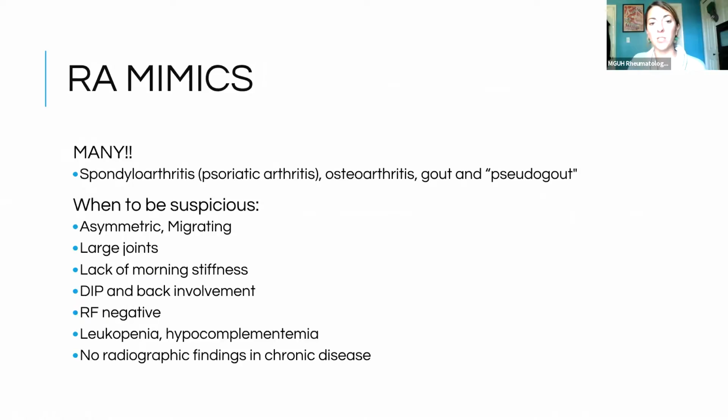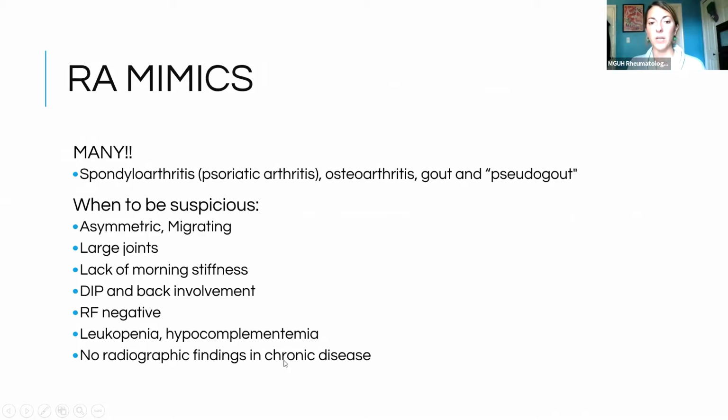There are a portion of patients who are seronegative, but whenever we have a patient like that, we're always keeping in our mind, are they going to develop psoriasis someday or something like that? So you want to keep an open mind. If you see leukopenia or hypocomplementemia, those are things more typically associated with lupus and that family of disorders, right? Like lupus, Sjogren's, the myositis, and things like that. Usually, if anything, RA will drive up your white blood cell count and potentially drive up your complements as general markers of inflammation as well.